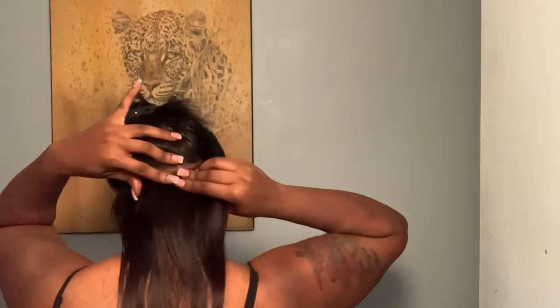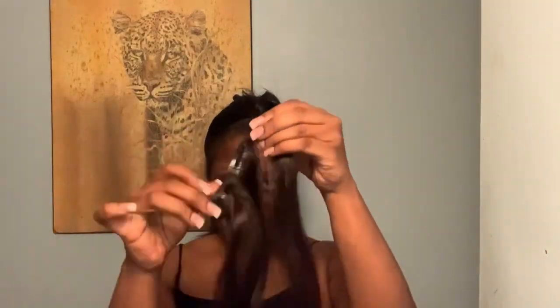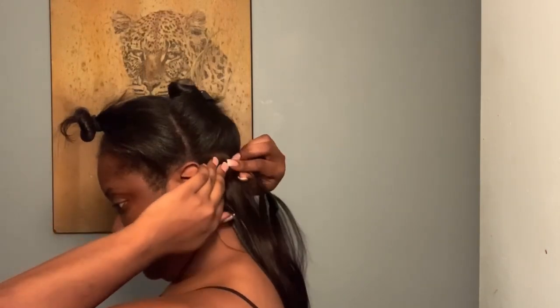I didn't think it was going to match with my hair because the texture was different. I probably should have gone with the yaki straight — the yaki perm or whatever you call it — not kinky but yaki straight, because it probably would have blended perfectly. But I have a perm now so it actually works out differently for me, and this actually worked. I'm combing out where I'm going to put the clip.